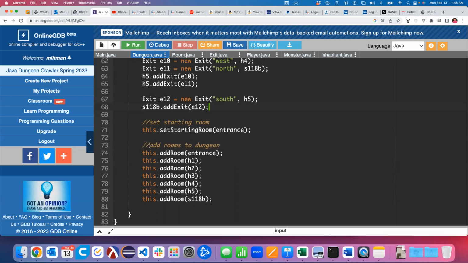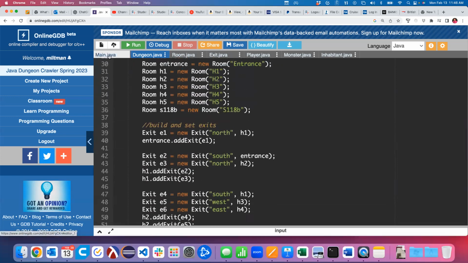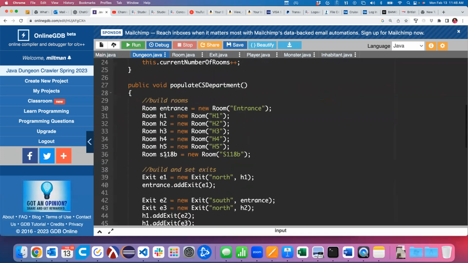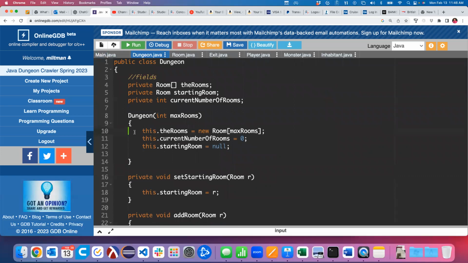All right. So out here in main, we create an instance of a dungeon with the maximum number of rooms set to 100 for no good reason, just in case we do an expansion project. And then tell that dungeon to populate itself based on the CS department floor plan. When a dungeon's first created, it instantiates its collection of rooms up to 100 rooms.